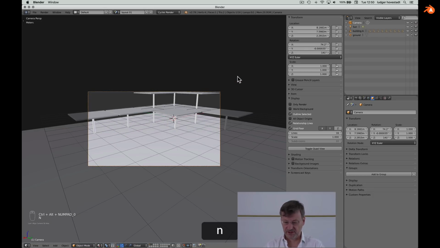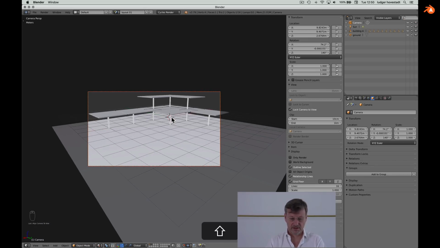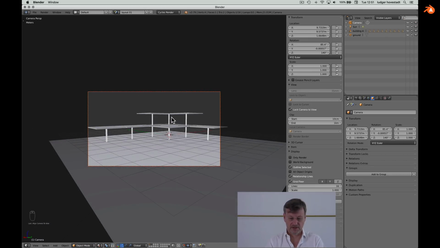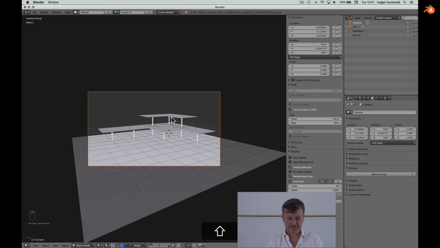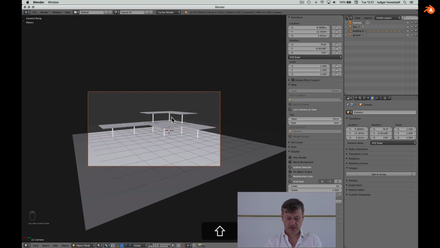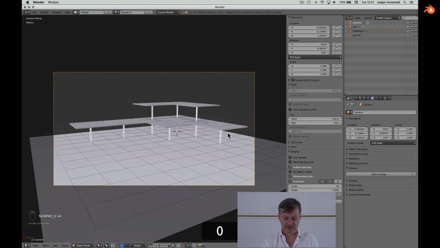Go for the camera. Now fine-tuning with view, we have it here. Fine-tuning. So this is from the back. Okay. So 0. Now we are with our view. This is our camera. This is camera from back.